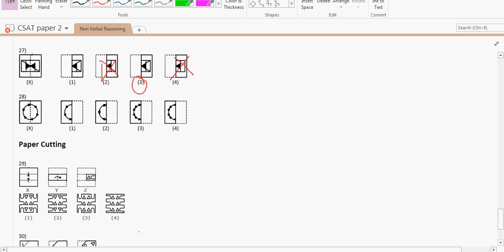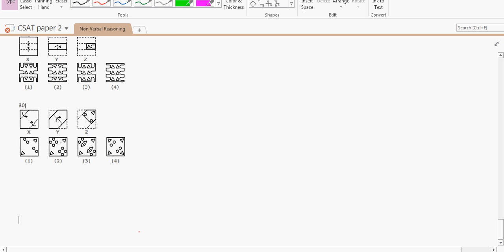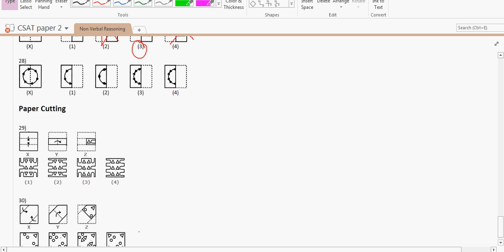Just do 28th yourself. I would say you should go to the link I have provided and do the practice yourself. And finally, what I have included is paper cutting. In this, you are given a complete paper. Then there are folds which are happening, and then you do some cutting and all sorts of things and open the fold. What would be the right answer?